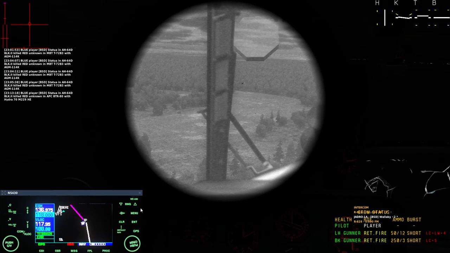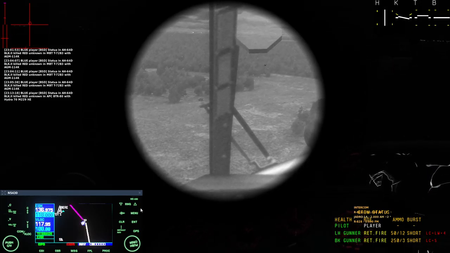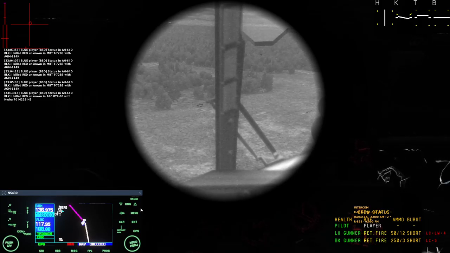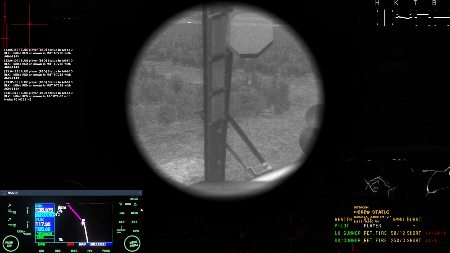Ready, backtrack. LZ is still ice hot. You can probably hold at the river, and then I'll advise when it's ice cold. Ice hot. It's currently cherry right now. Copy, currently cherry. We'll hold at river until ice cold. Right, I got this.